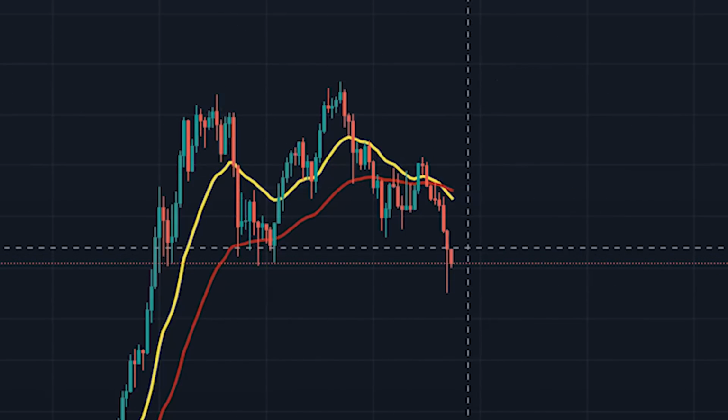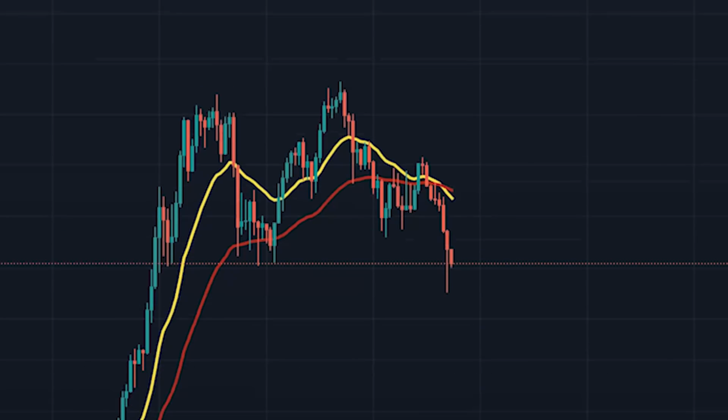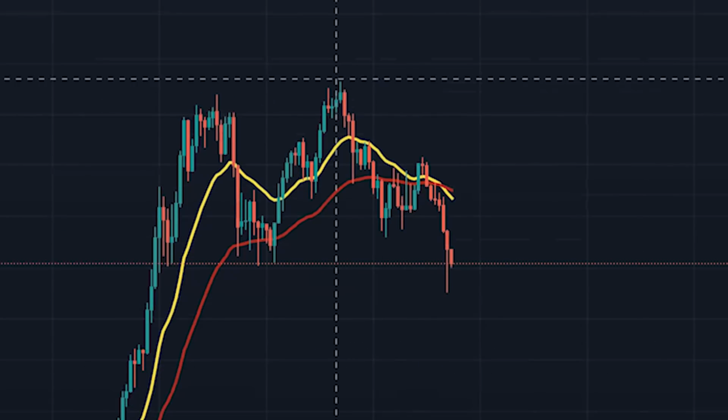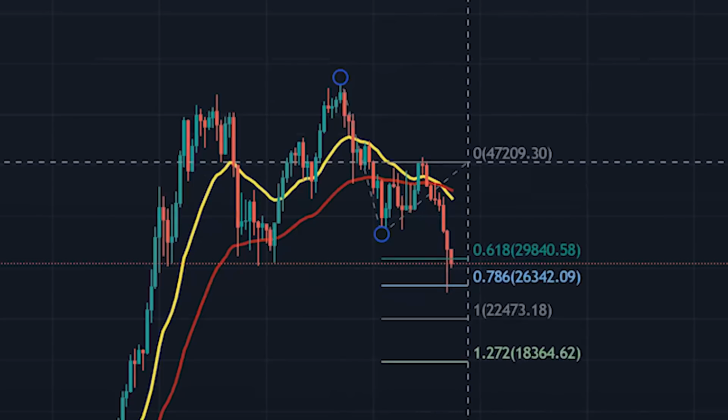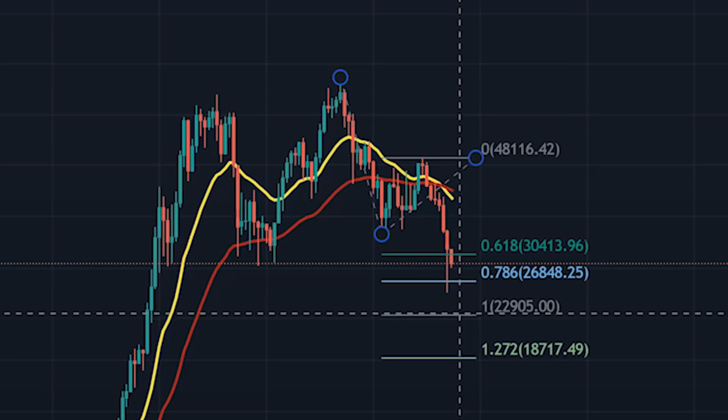So the other scenario right here is this scenario. Using this particular tool, we're going to look at this A leg down, this B leg high, and you can see it gives you a projection for the 1 fib of an ABC, which is always a minimal target. So if this is an ABC correction that we're going through right now, and we put a top in last year, then the projection for Bitcoin on the absolute lowest, the highest low that it can go if it doesn't capitulate to the 1.272, is around $22,905.